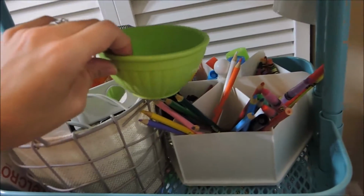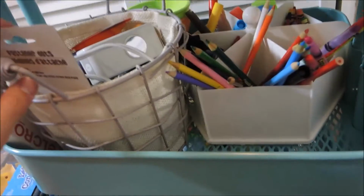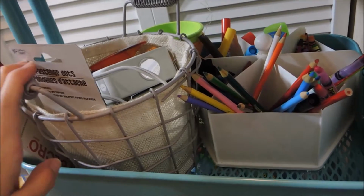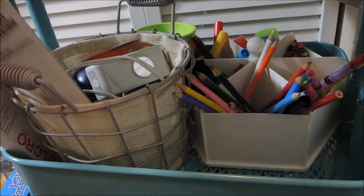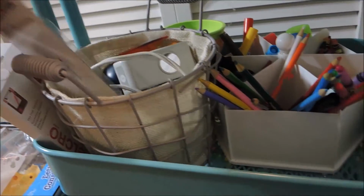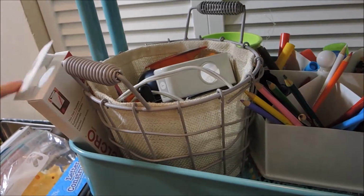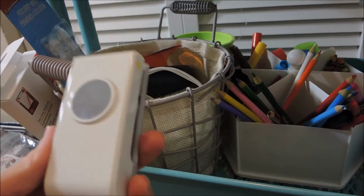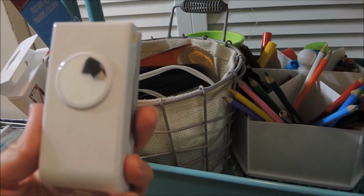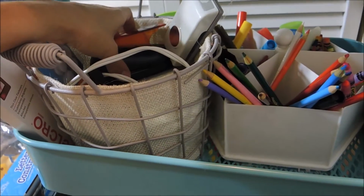And then I have regular crayons and just different types of coloring utensils. I also have these bowls in the back, which I use regularly for different activities. And then that's it. And then in the basket I got from Aldi, and this one I got from the Target dollar spot. And in here I keep Velcro. These are two. This is Velcro from the dollar store, and then some other Velcro. I keep these in here just because with the curriculum I follow, I need these to cut out tons of activities. So to me, it's just easier to keep all of that in here.